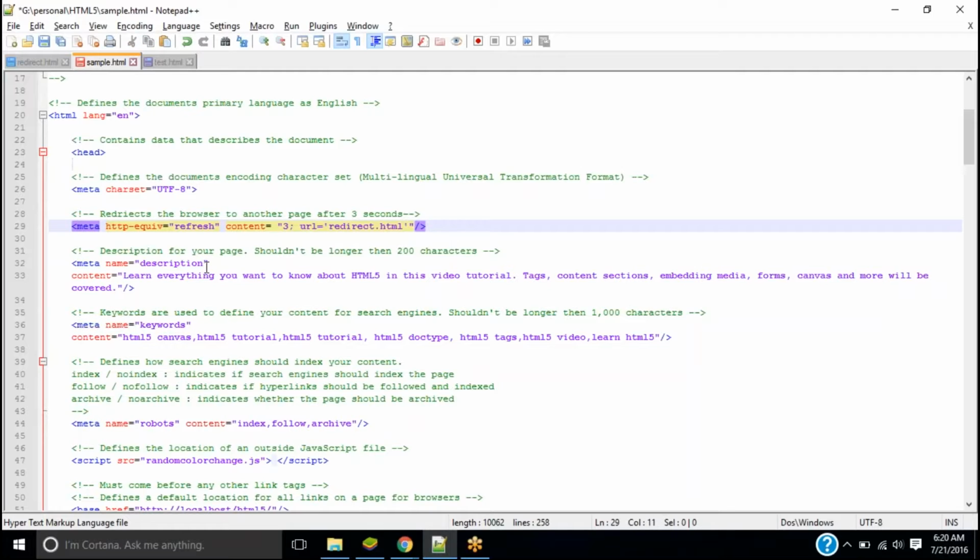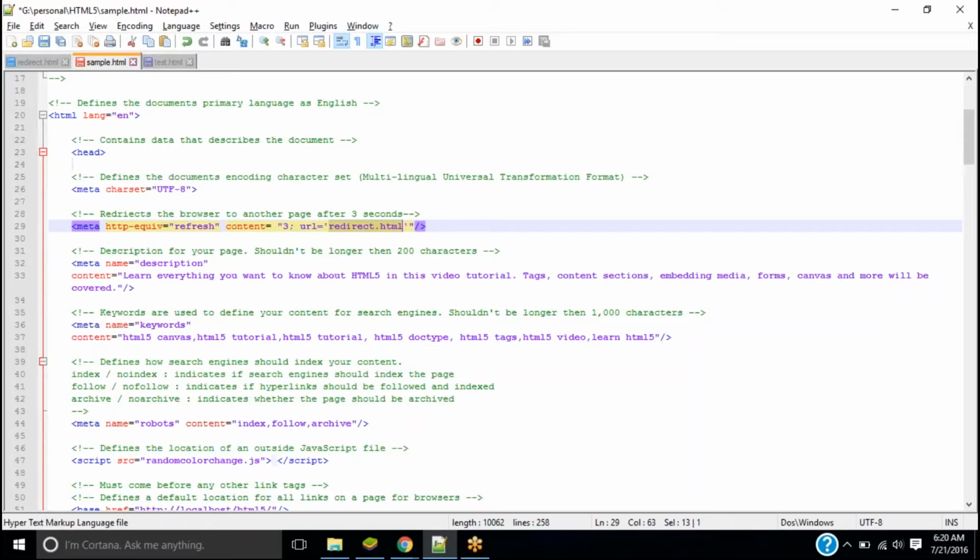So that can be mentioned using this particular attribute, HTTP equiv, which says that whenever a web page comes here and reaches this position, it knows that it needs to redirect the web page to something else. Its value should be refresh, and the content says after how many seconds I need to redirect to the other page, and the URL of the other page is given here. So it can redirect to redirect.html.